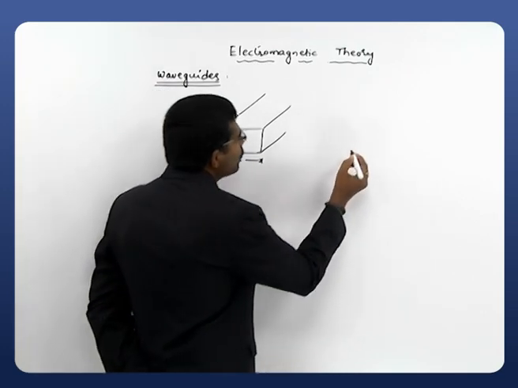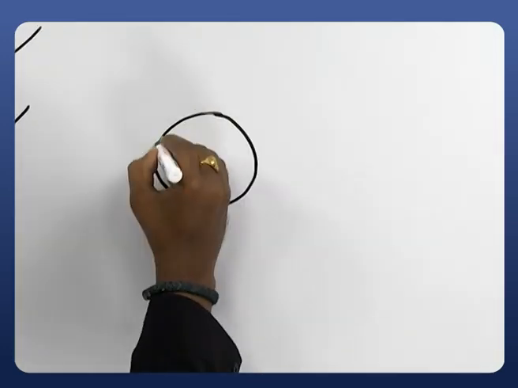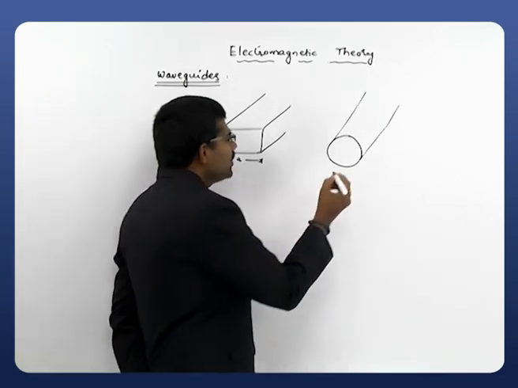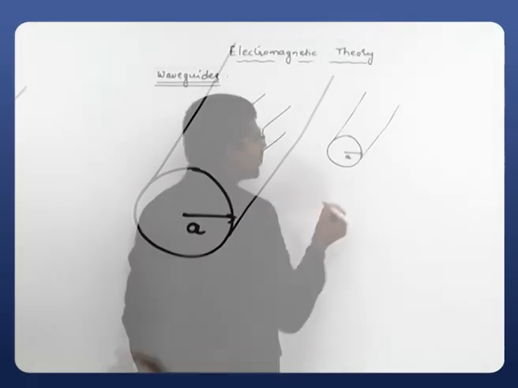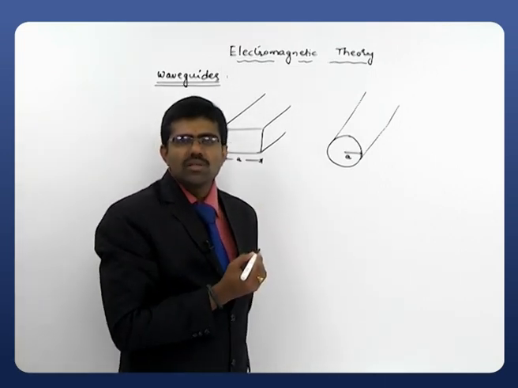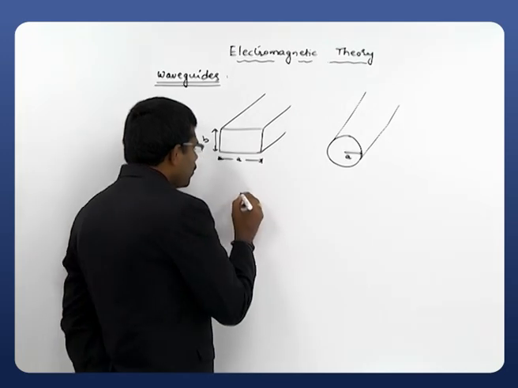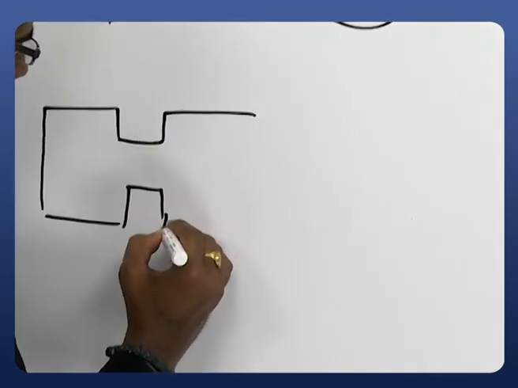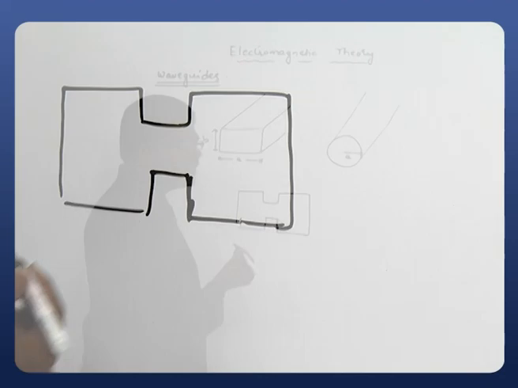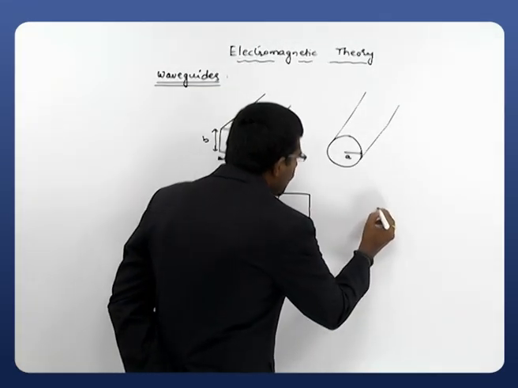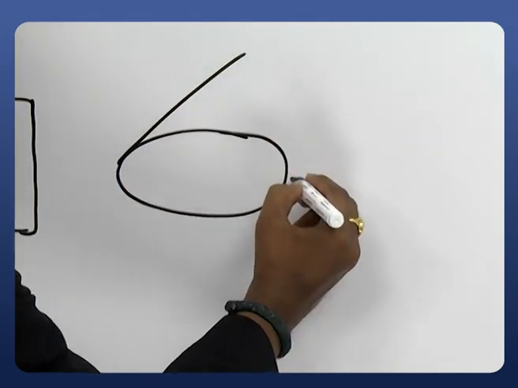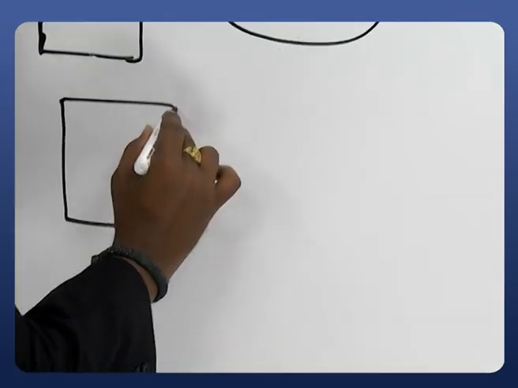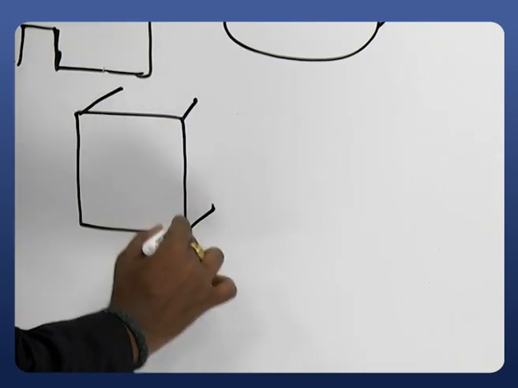Similarly we have one more type of waveguide, the circular waveguide. The name itself indicates that the shape of the waveguide is like a circle. Here we consider the inner radius of the waveguide as A, which plays an important role while the wave is propagating through it. Similarly we have another shape of waveguide, which is clipped, for some special applications. Or an elliptical type of waveguide, where instead of a circular tube we consider an elliptical tube. Rectangular is already covered, and there is also a square type of waveguide.